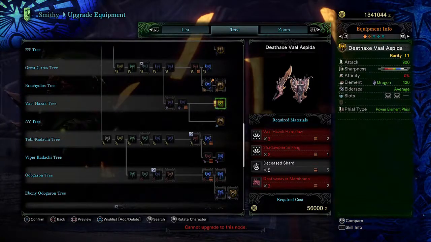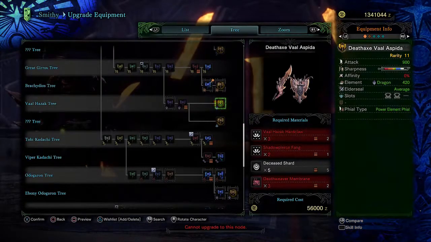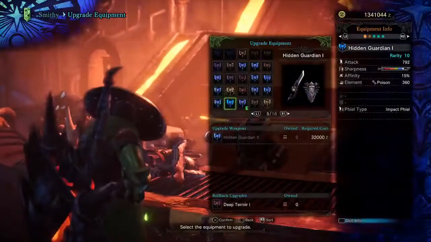Wouldn't actually be too bad of a farm. I need another fang, another claw, and one more membrane. That's a pretty easy ask, and that would give me a good dragon element weapon. 900 attack, 420 dragon element. Let's add that to the wish list. I'll do that one on my own time.